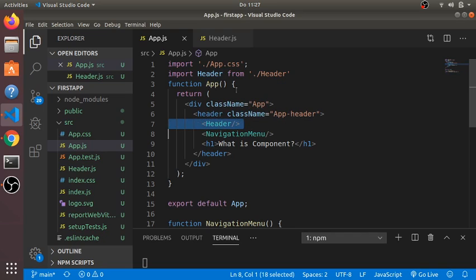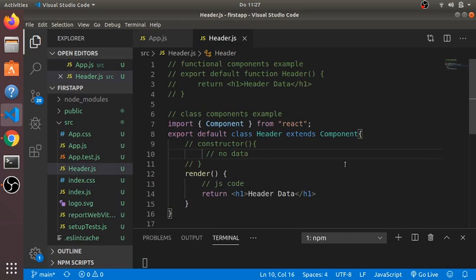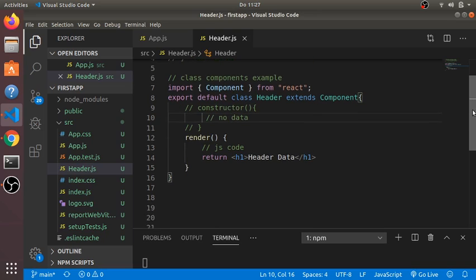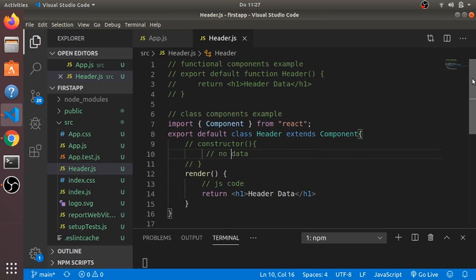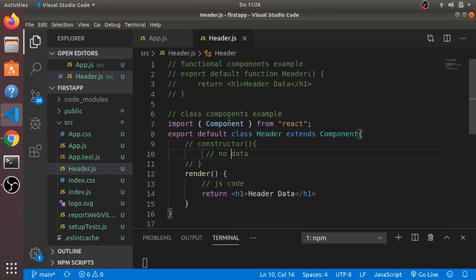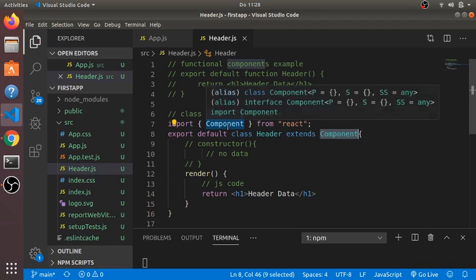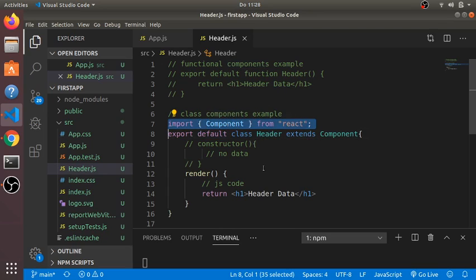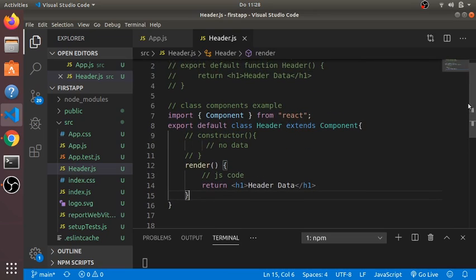So all the components you can create this way. We will see all the components like content, footer and everything, and we will make a small layout based on this one. So you see the differences again. Here we have a class component which is extending from React Component, the React file, you need to import React Component, and then the render process you needed. There is no data. If you have some data in a state for the class component, it should be inside the constructor like this. Okay, so it's not there. We'll see this also, like how the data is coming and what will happen.